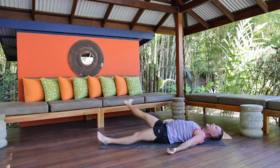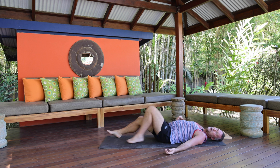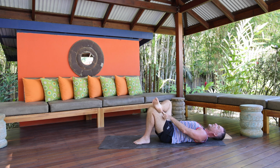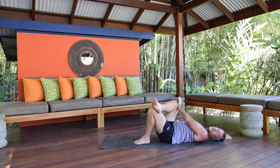And hold it there. Now, one of the things sometimes you might notice is that the groin takes over. If that happens, what I want you to do is come back and do another activation for the psoas. You bend the knees, you bring your right ankle to your left knee, you bring your left hand towards the right knee, and then press the knee into the hand. And this will really target the psoas.